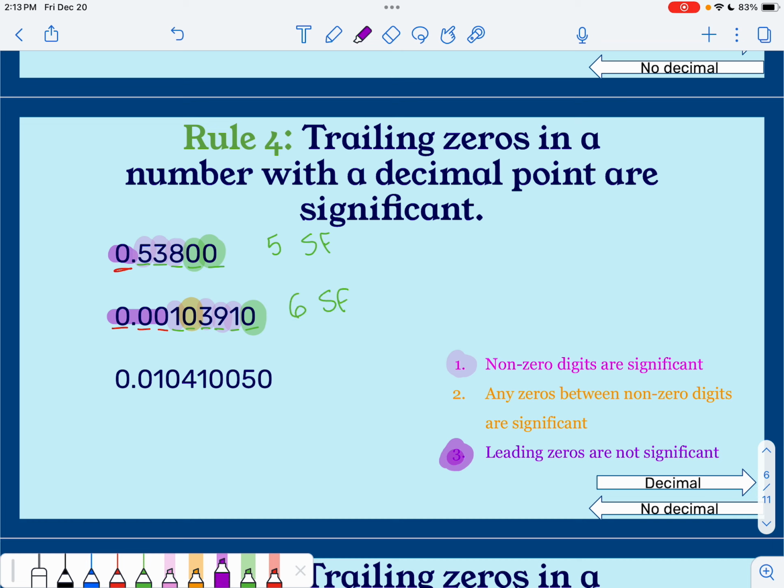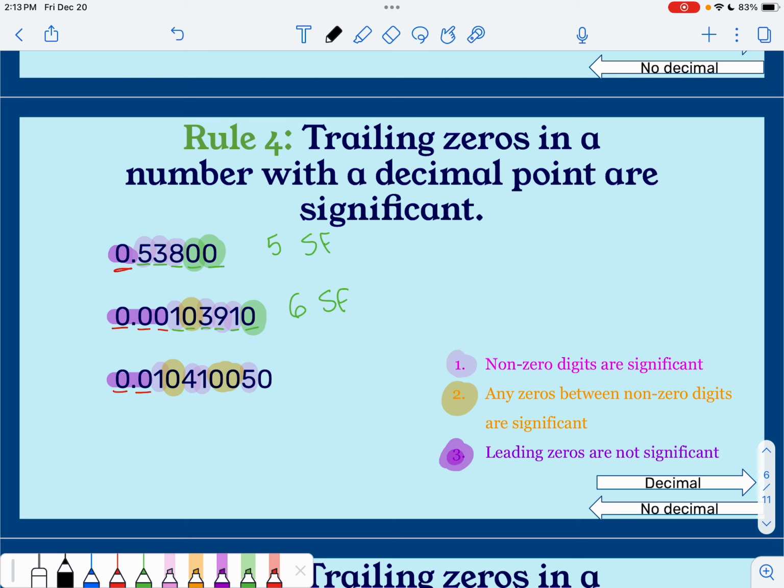So again, leading zeros before the first non-zero digit are not significant because of Rule 3. 1, 4, 1, and 5 are significant because of Rule 1. What about those zeros? That's a whole lot of zeros. Okay, so we know that this 0 is sandwiched between a 1 and a 4. That means it's a sandwich 0 because of Rule 2, it's significant. What about these zeros? That's tricky because it's a double 0. But those are still significant.